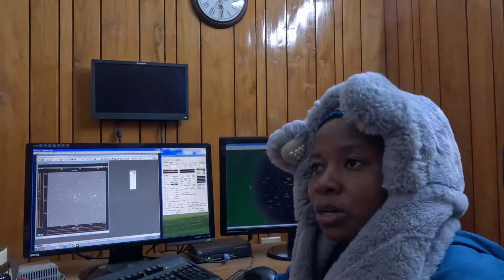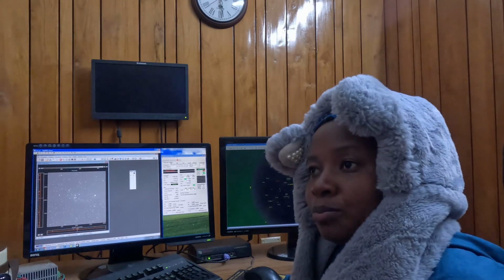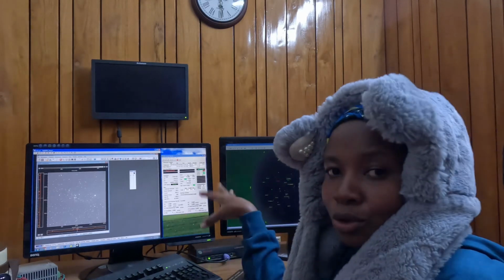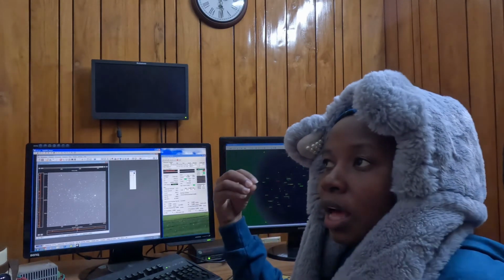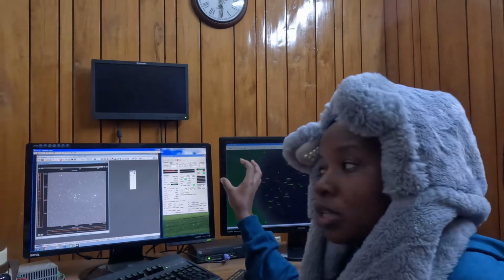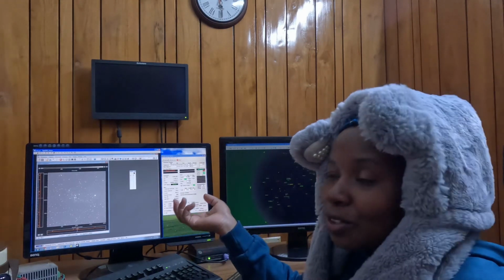And when weather conditions are not favorable, or someone has been allocated several nights to make observations, there are usually rooms, so you don't have to wonder where you are going to reside over the night. For this one they have 2 rooms, one for ladies and one for gents, and each room has 2 beds. So in case more than one person is allocated to the telescope, you can be there.